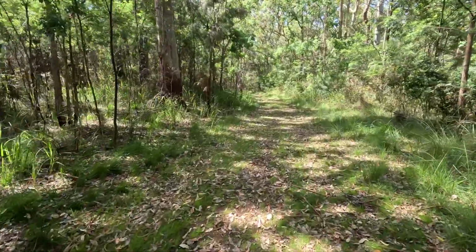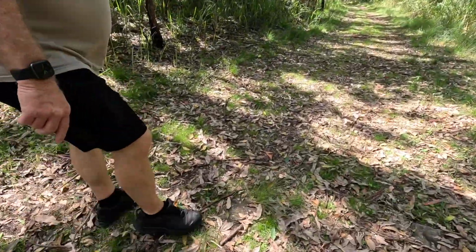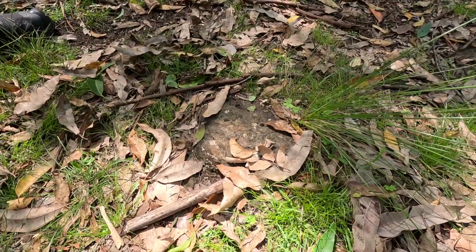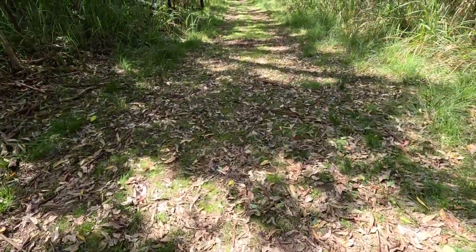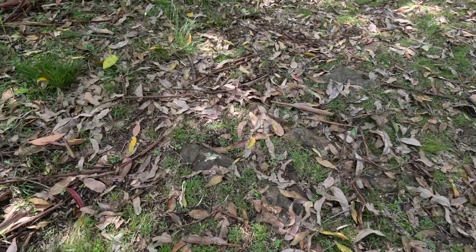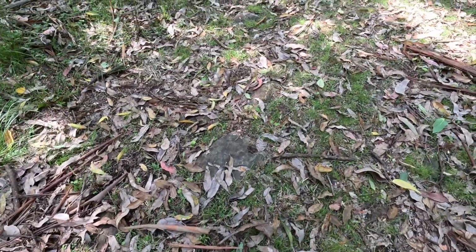Yeah, that's right. There's not much of it left, but the stones are like this underneath the ground. A few rocks here. They used to be able to four-wheel drive through here, but they stopped people driving up here because it was destroying what was left of this cobble road, or stone road.